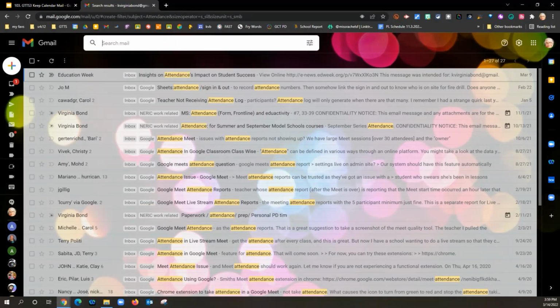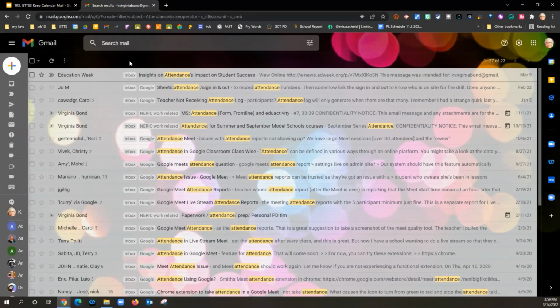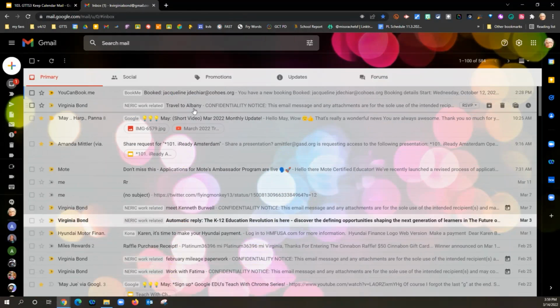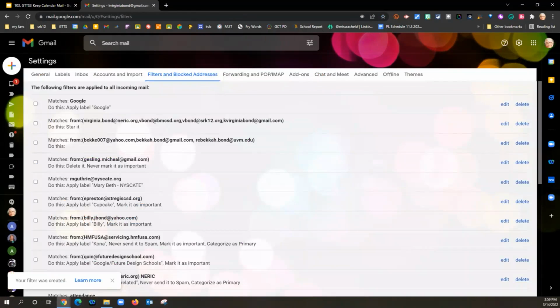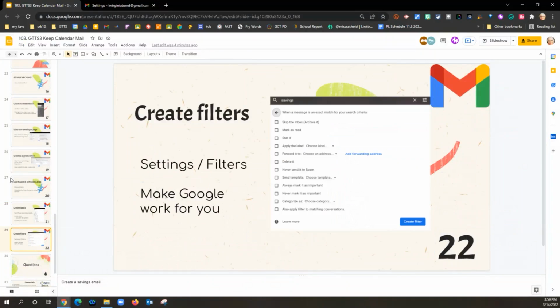Would I have to tweak a couple? I sure would. But man, oh man, wouldn't that be nice to get those as they came in the morning, so that the 8 that you get tomorrow morning all come in and they're all marked as read. You never have to do that again. Oh yes. You only need them when you need them. But then when you need them, you can always search for them. So we just did creating labels and creating filters.